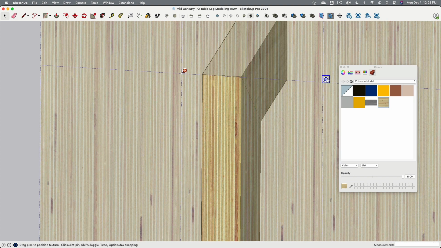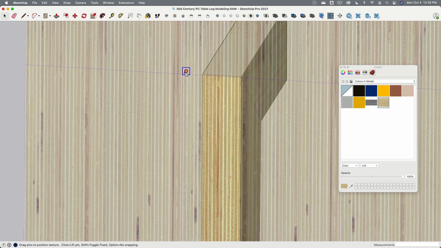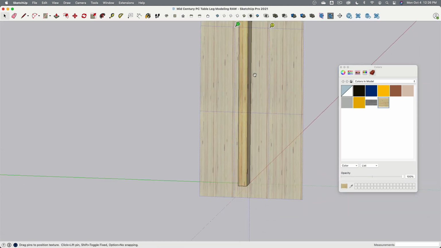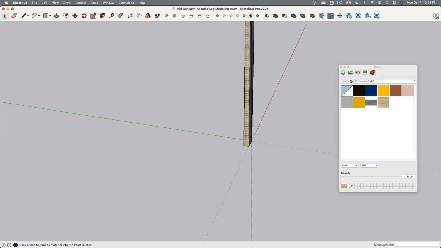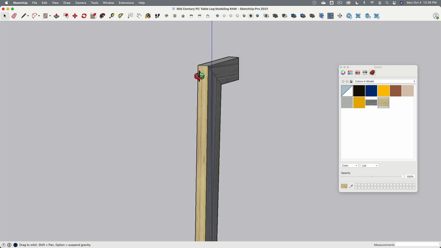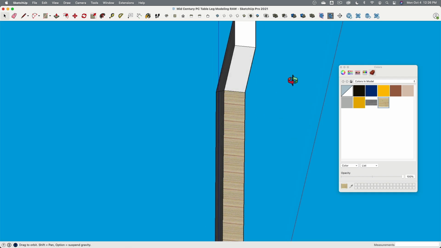I'm actually trying to get part of the wood that does not have any noticeable artifacts in it, like this. This is actually really good. Okay, very nice. And we can do the same on the back.